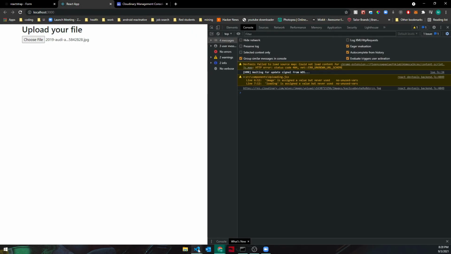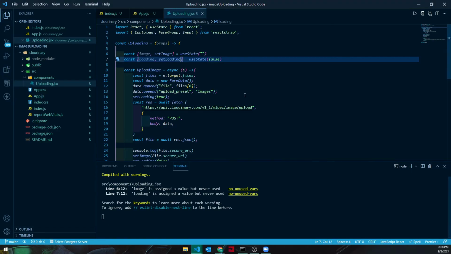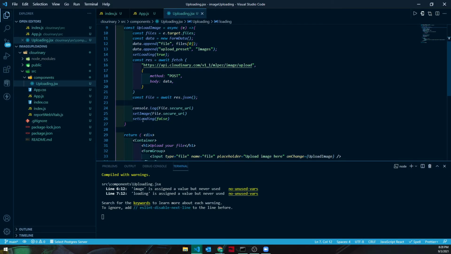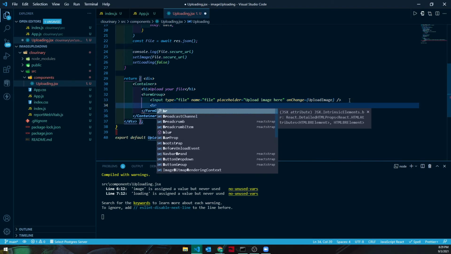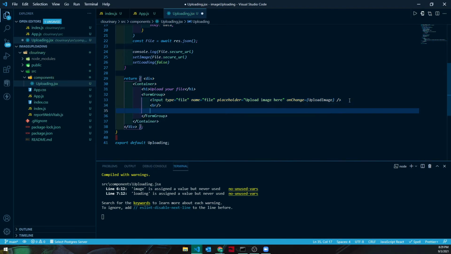Alright, and we have one more step before we're done, and this is why I want to put that set loading. So we need to have a way to show the user that the image is uploaded. So we're gonna add a bracket right here, and we're gonna add a ternary in here. In this ternary, we're gonna open curly brackets.